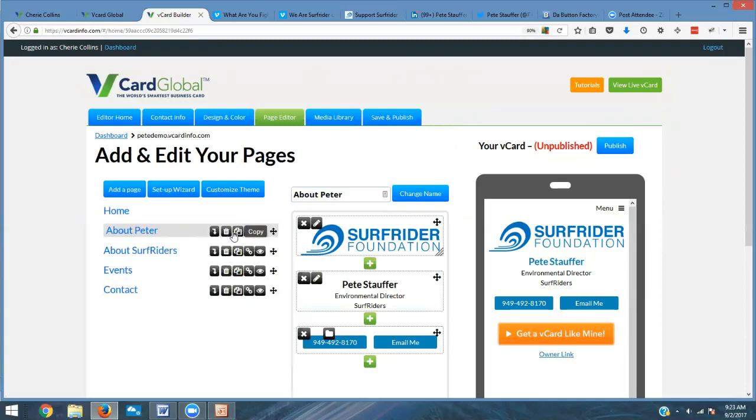So if you've got lots of good information and you want to change it slightly, sometimes people will set up a template. You can copy that page and rename it. You also have the ability here to add an external link, okay? Maybe I'll show you how to do that.